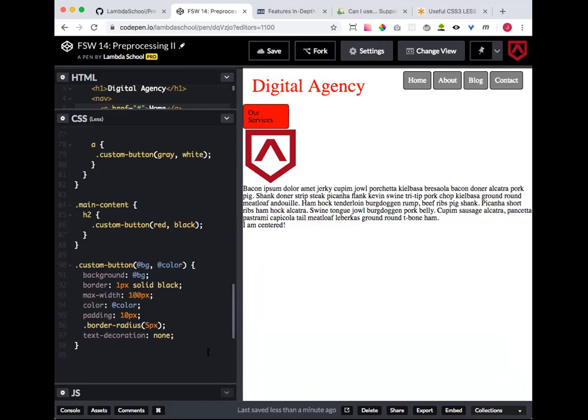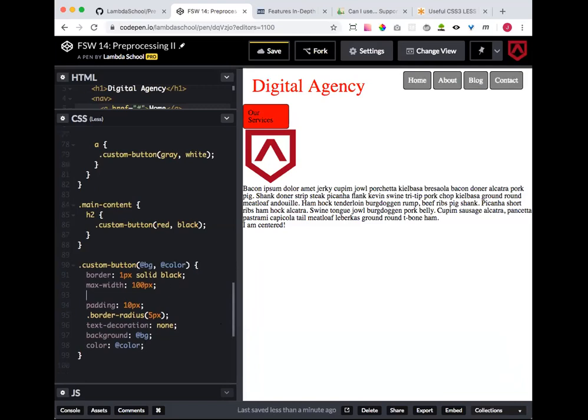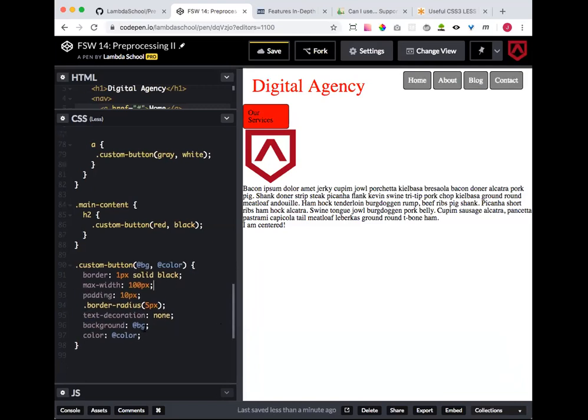Okay, so we've got our color. So one thing I like to do is put anything with a parameter towards the bottom so it's easier for me to see. So I'll do color, because ultimately if you don't have repeat properties, it does not matter where you put things. So now we're starting to get somewhere. We're starting to have these buttons that we can customize the background and the color. And we could probably do something else fun like font size or font family or something, right? But you get the idea.